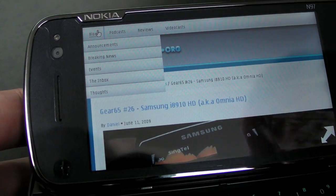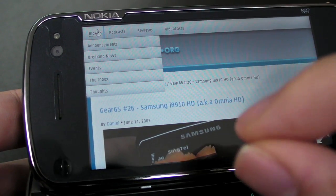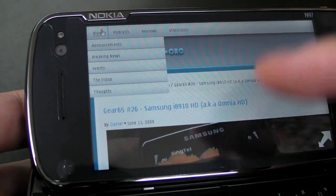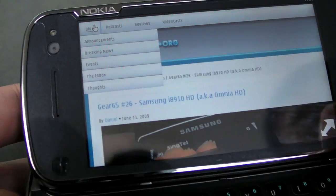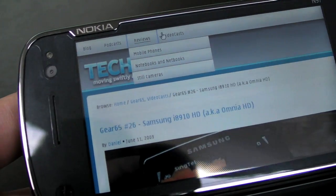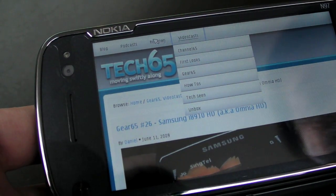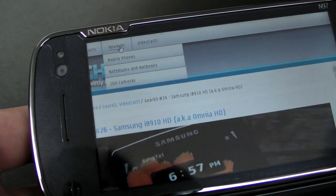So the web browser is pretty fully featured. The rendering is very good, but the problem is the rendering is a bit slow. Yeah, it still takes a while compared to other mobile browsers. Which is why Flash is not default on most mobile browsers, because Flash takes up too much processor power. So as you can see on the Tech65 website, all the JavaScript and all that is actually working. It's pretty cool. And of course, you have Flash.